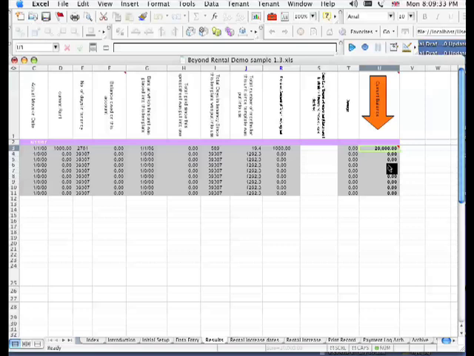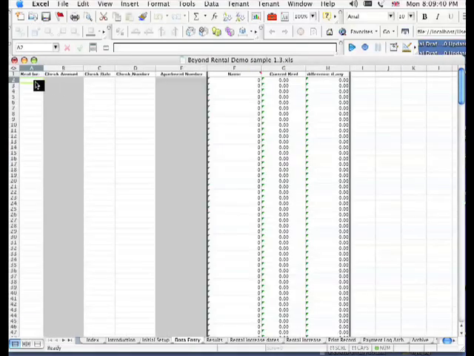Now obviously, if you're using this spreadsheet, in the data entry sheet you will be entering on a monthly basis the rent.